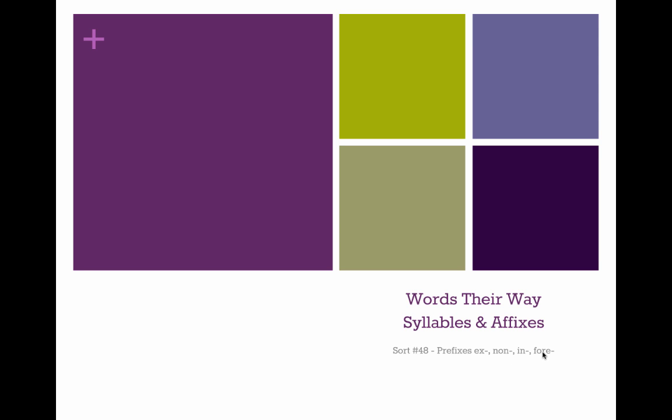Alright, we need to have your words already cut out because we are going to do this sort together, header by header or category by category. Get your words ready, have them out in front of you, and have your sorting mat from your book in front of you as well.